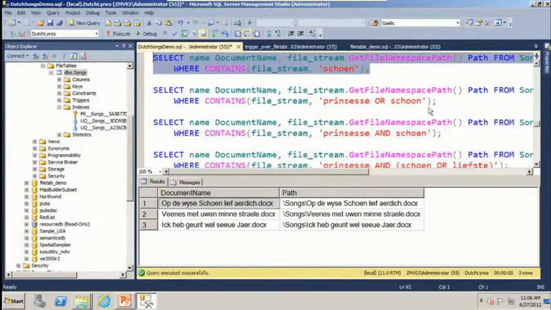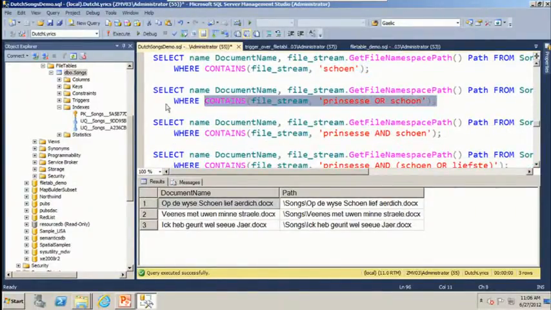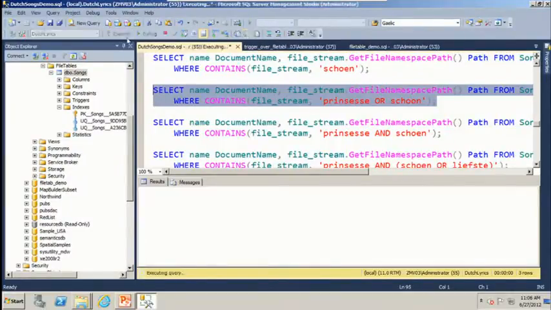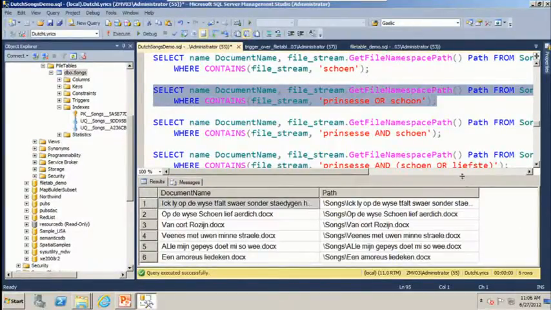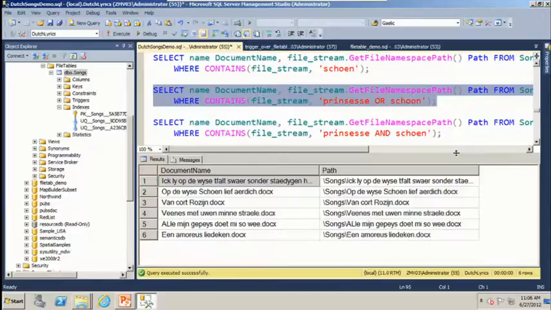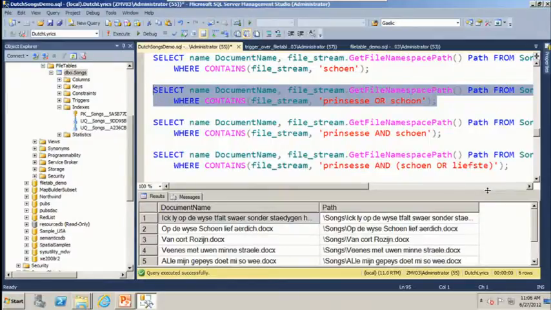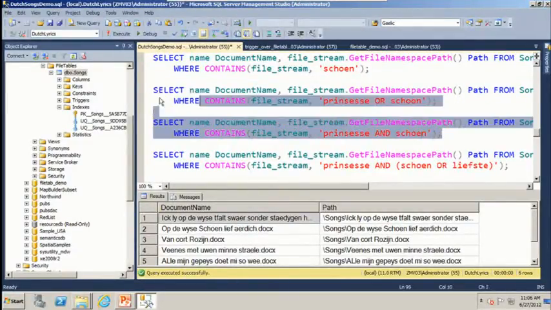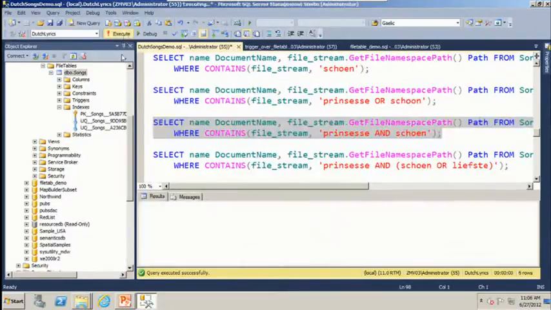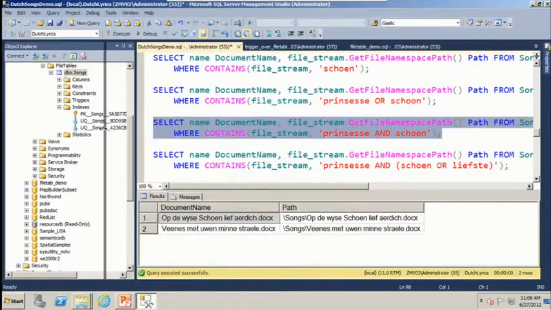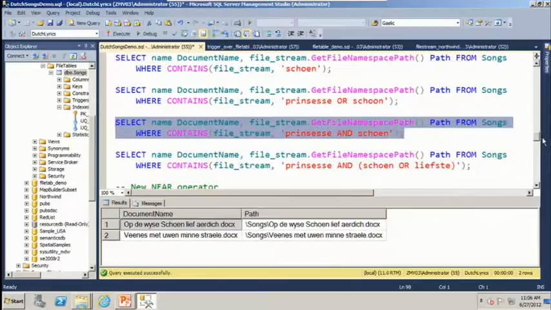So let's look for princess or shoe. So if I have 3 princesses and 3 shoes, I get 6 songs. And it's not going to select the song over again. It's just an or predicate, right? No big surprise. This is the one that sort of surprised me. So look for princess and fair in the same song. You would think you would have a lot of fair princesses, but apparently in the 1600s there were only 2. So we cut those down to 2.